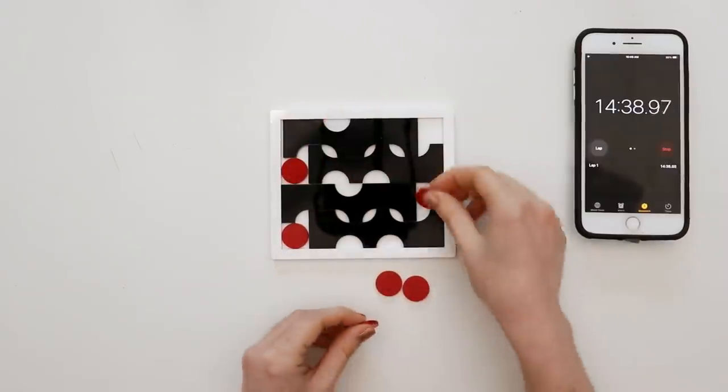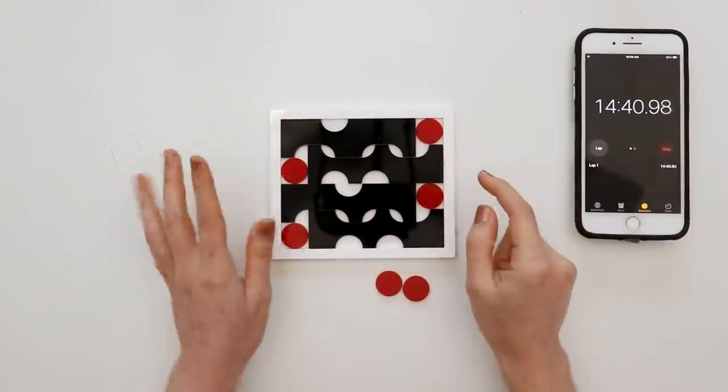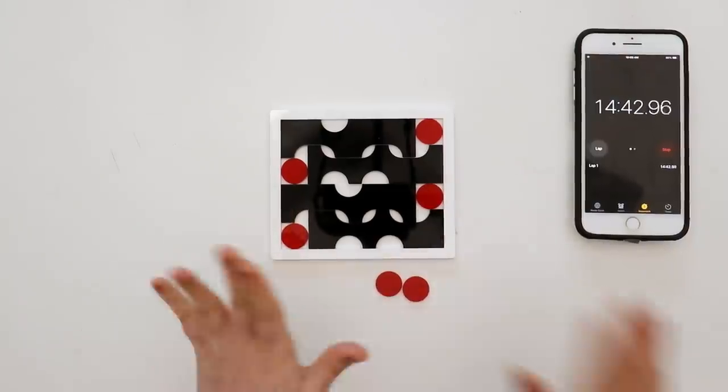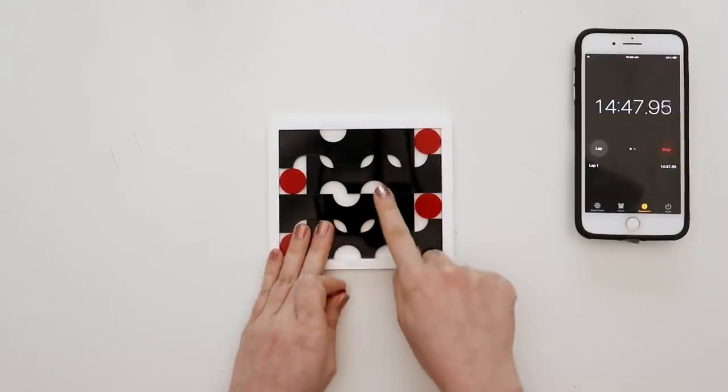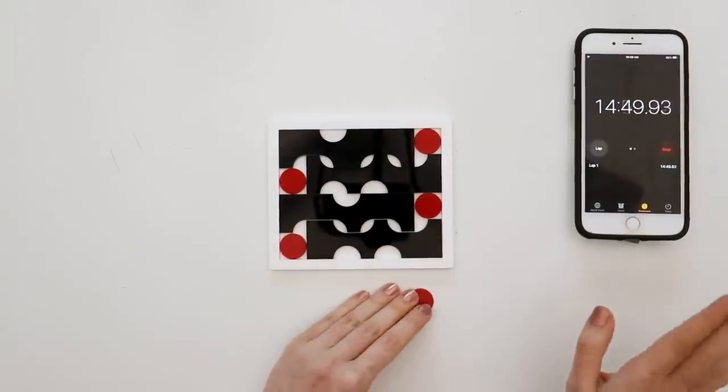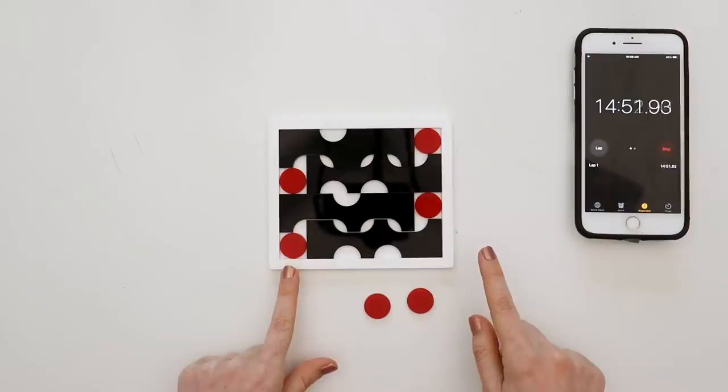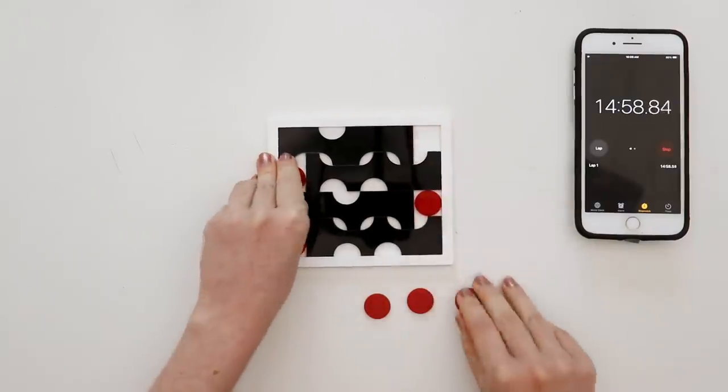So we have one, two, three, four. Okay, I think I'm onto something. I think there has to be a way to rearrange these so that some of these half circles line up. Like this can't be a coincidence. Oh my God. Okay, let me take out the circles again, because to be honest, the circles kind of get in the way while you're working.